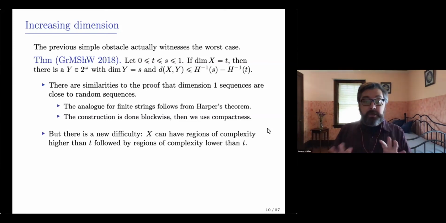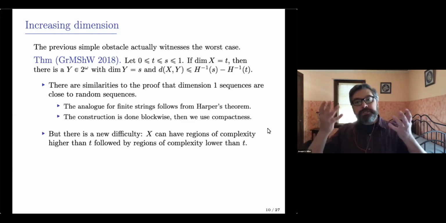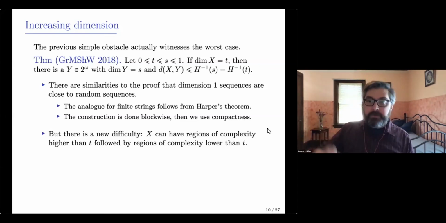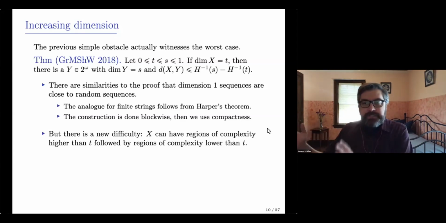These are two strategies we argued about for a while to try to figure out which was the better one. Notice in the first strategy, you make sure in your construction that you're getting up to a dimension s sequence, but you're a little bit loose about how many changes you're going to make. If the complexity is too low, you make more changes than are allowed. If the complexity is too high, you make fewer changes than are allowed, and you hope that it all works out in the end. On the other hand, the second construction, where you always use the right number of changes for that block, well, then you know the distance is right, but you don't know that you actually got up to the dimension s.